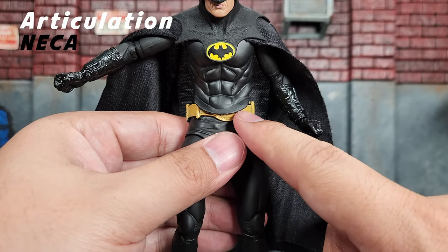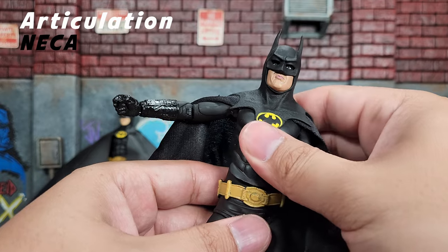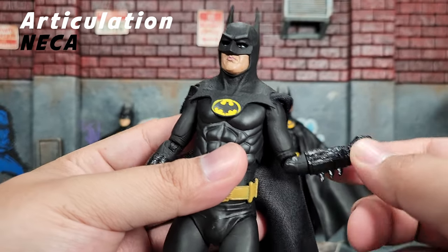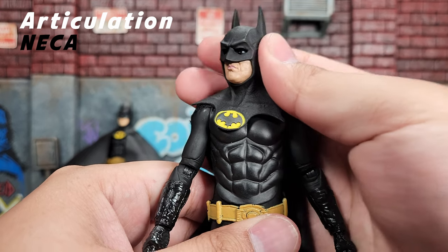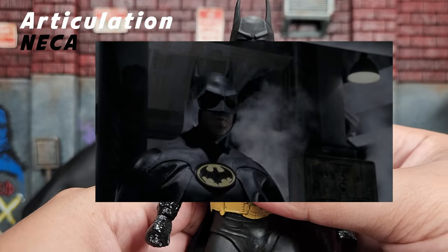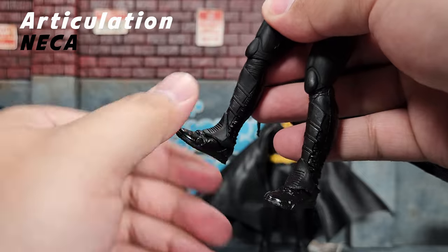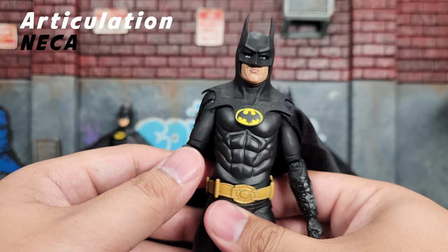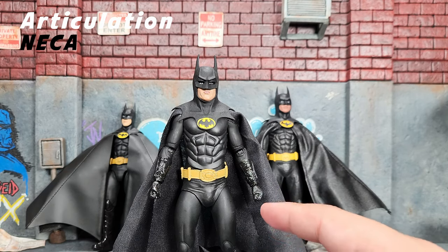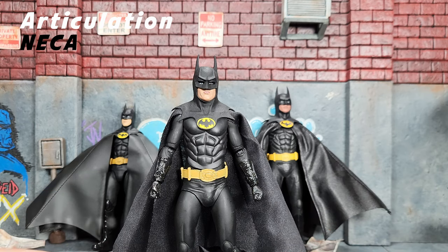When you bend the ab crunch you see the belt problem — it would either be over the belt or behind it, and if it goes behind the belt it prevents you from bending him over. No proper bicep swivel, but the elbow does bend giving you a sort of bicep swivel. As for the head, technically it can move left and right, but the bat symbol and the cowl move along with him. That's actually accurate to the costume so I won't knock points off for that. The ankle can go around, tilt a bit, and you get some up and down movement. While it does have a decent number of articulation points, the amount it can actually articulate is not that great. I use this in the Batmobile so I don't need a lot of articulation, but if this was going to be my main Batman I probably wouldn't be very happy. I'd give this a five, maybe five and a half out of 10 for articulation.